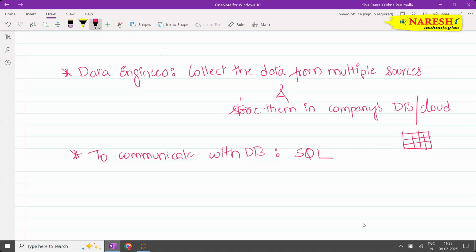The data in tabular format is called structured data, and the data analyst always works only on structured data. Now what is meant by communicate? Communicate means we are going to extract the data from the database, or we are going to modify the data. Modify means we are going to add new data into the database. We can delete or we can replace. These all come under modification.